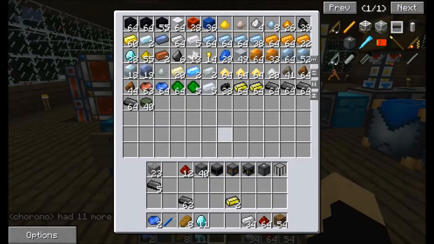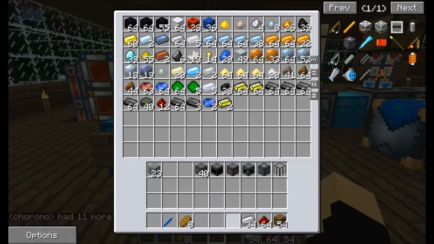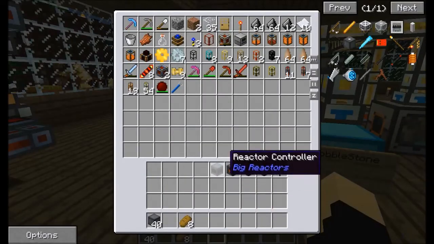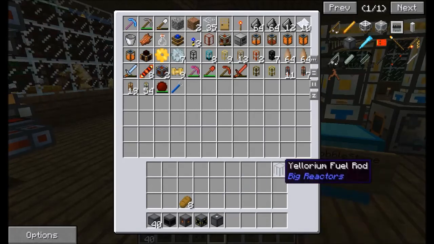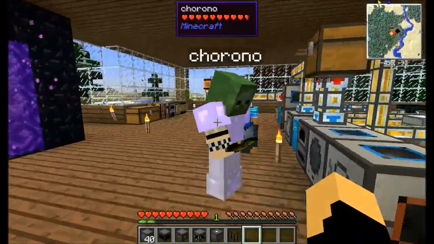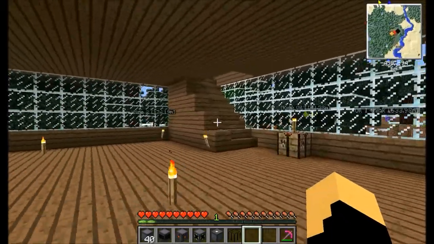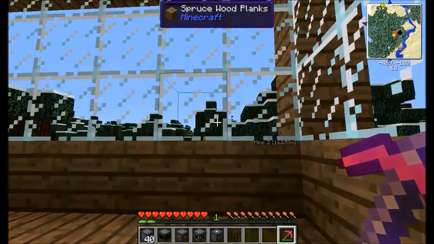Unfortunately, there's also a minimum size. So we need to use this reactor casing as the outside of the reactor. This will probably only take a second, but I'll just show you an example setup. I probably need a pickaxe or something. Let's roll with that. My overpowered enchanted pick.